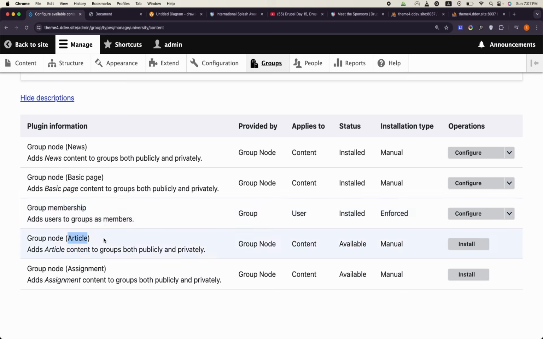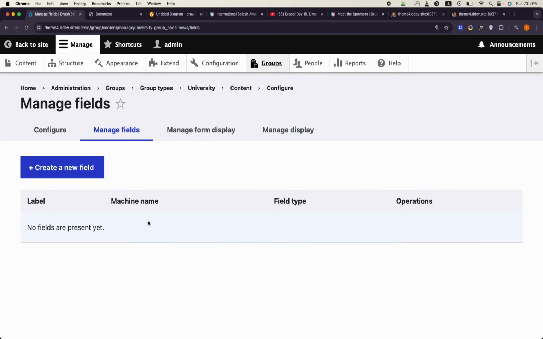So this is basically creating a bundle of the relationship entity. If I add something to this group for news, I can even have manage fields here. So this relationship to the group can have fields also, and if we need it, we will add those fields too.